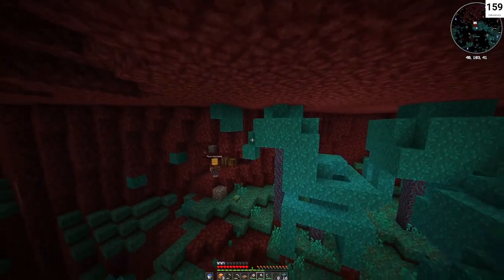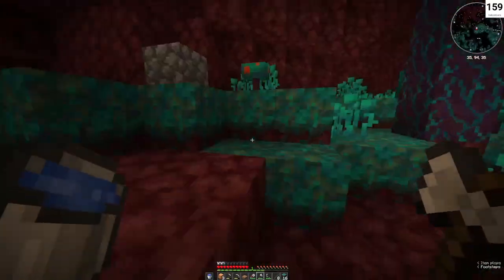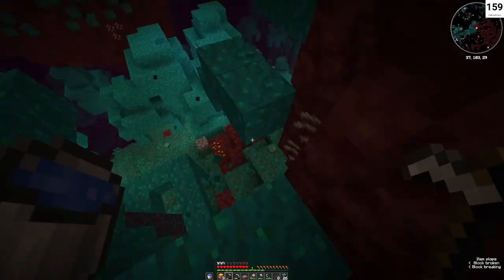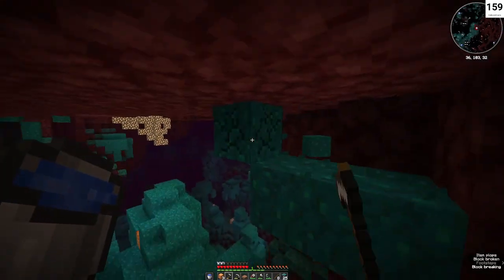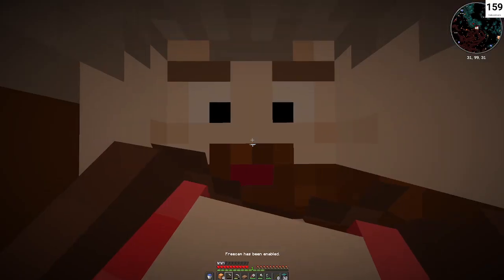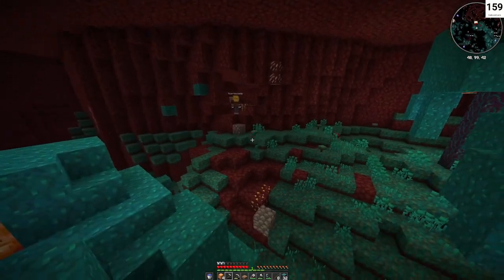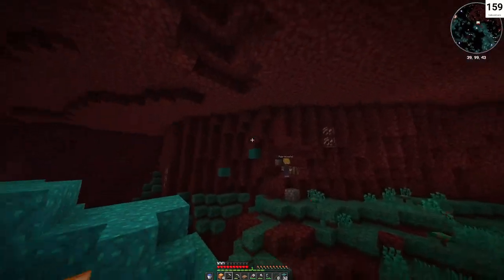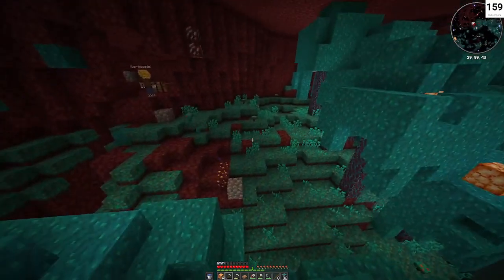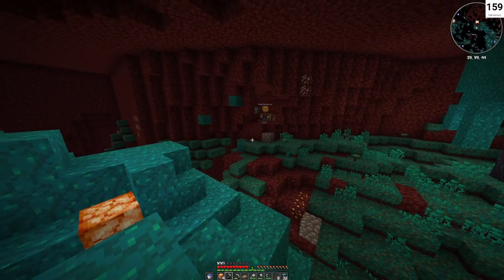I think we're going to clear out these two trees right here, and then we'll actually start. Okay, so now we've got all that cleared out. Now it's time to build us a little house. I think what we'll do is dig back the Nether a little bit, the netherrack, and then we'll fill it all in out on the front here, and we'll build us a little house. So let's get cracking on that part.